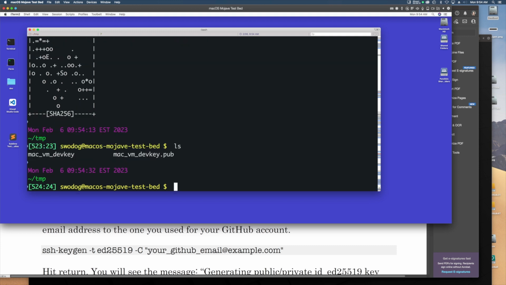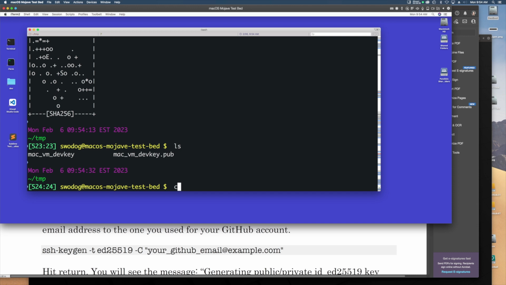Now, what do I do with them? Once you have your key generated and you're happy with it, which I am, then you can copy them. So I'm going to copy these, with cp.